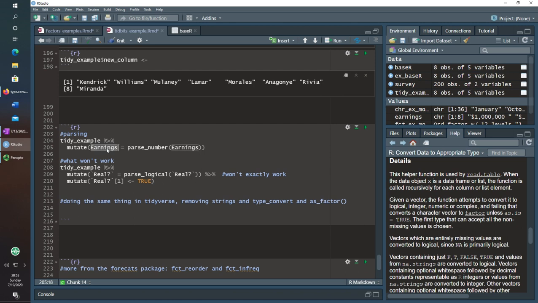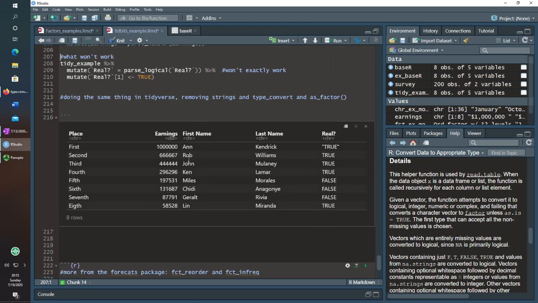We already have a column named earnings, so it's going to replace it, just like it would if you had the dollar sign earnings. We're going to replace it with the output of this function, parse_number, and let's just see how it works. You can see here that it takes that dollar sign and the comma values that were there before and replaces them, and just has the number. So a really convenient way of doing that.